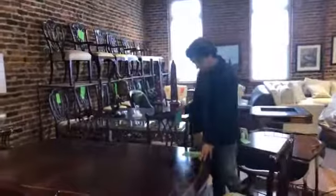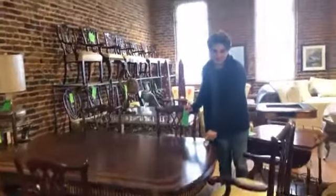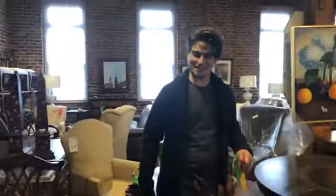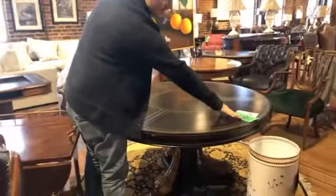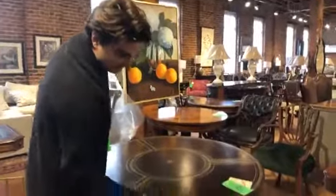Maitland Smith dining table: original price $3,500, new price $1,500 — you save two grand. There might be a few nicks and scratches, but awesome veneering, all out of Vietnam. We need to make room for new stuff; we'll give you a deal on the chairs too if you get the table. It also has some center tables and game tables: original price $1,625, now $459. There are a few nicks and scratches here and there, but it has a leather top and a gold leaf finish.